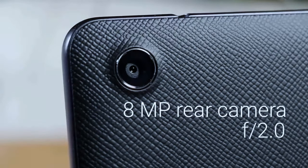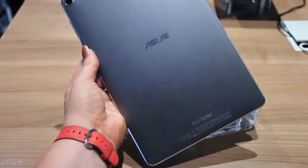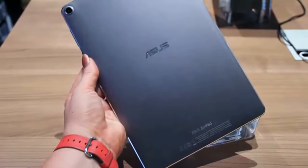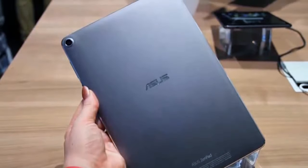The ZenPad is a good tablet for gaming too — when I tested it, it was pretty smooth and didn't lag at all, though I didn't test it with any heavier games. The speakers are also outstanding, so you will be able to watch your favorite videos and movies without having to use headphones. Overall it's a good tablet, but the long charging time might put some people off.